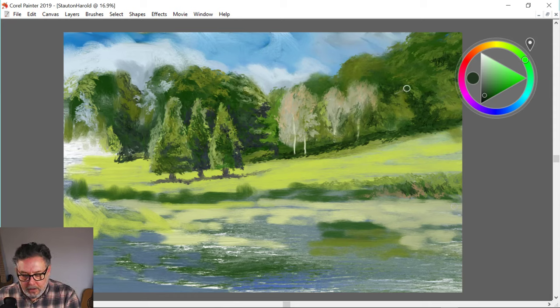I like to, if I'm using a colour in one area of a painting, I like to pick it up and make sure I use it in other areas, in a similar spot, to keep a balance really with the colour.